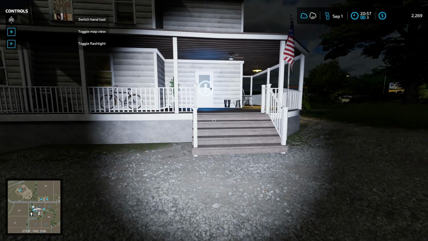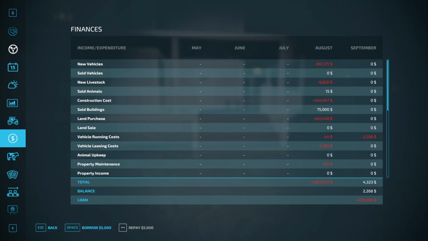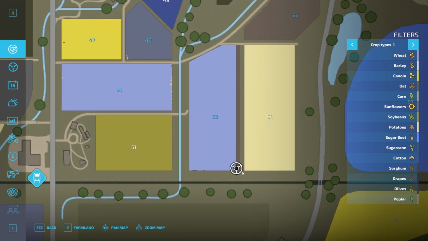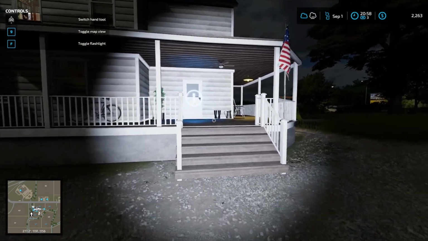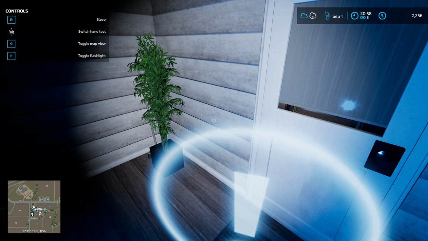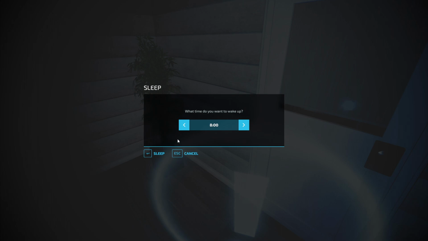Let's take a look at where they're at one more time on the field. They've got a little tiny strip left to do. So let's turn in and see what happens. Wow, that flashlight's pretty bright. All right, sleep. What time do you want to wake up? I'm a farmer. I got to get up early.